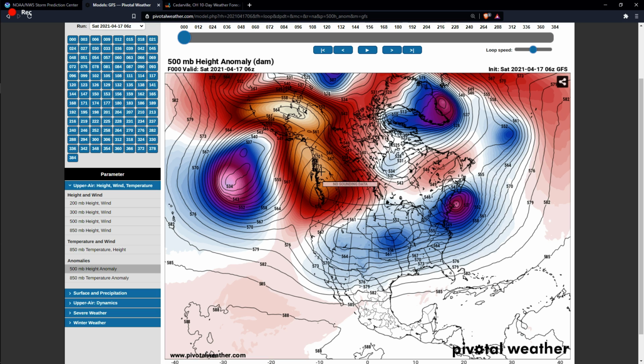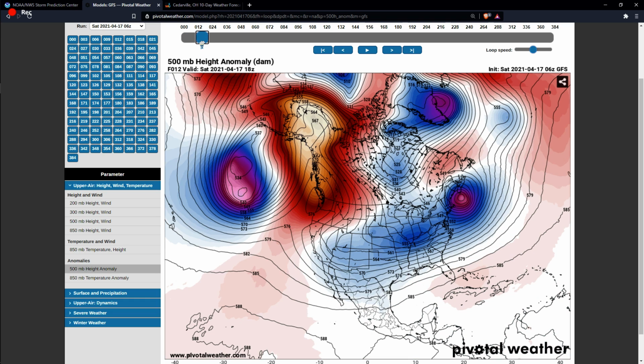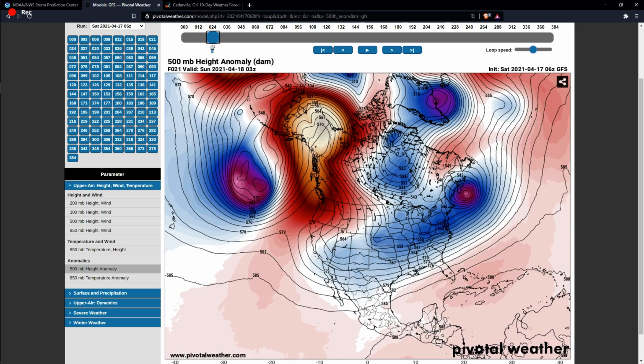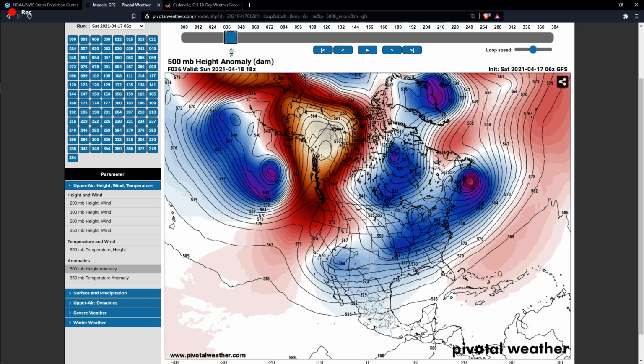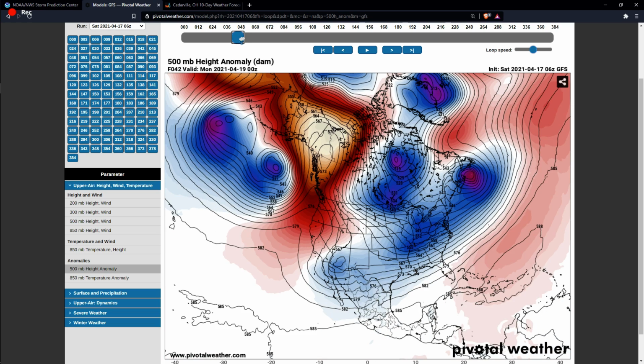That shows the above average and below average temperatures in different levels of the atmosphere. Red obviously indicates where there's much above average temperatures and strong ridges, and there's a strong ridge up in the Alaska area, which means they're definitely seeing above average temperatures. These blue areas are below average temperatures in the upper levels of the atmosphere, so these are associated with troughs. So what we're going to be seeing is a very strong trough come down and just slam into the Great Lakes area.